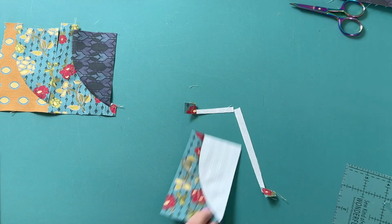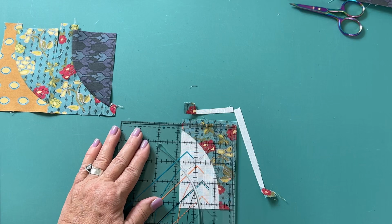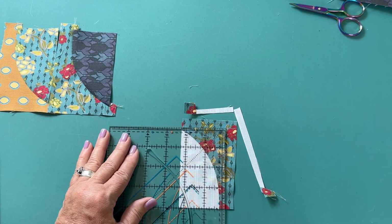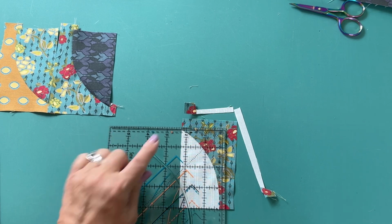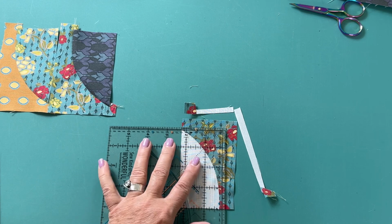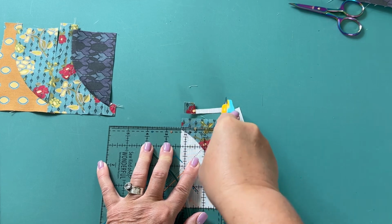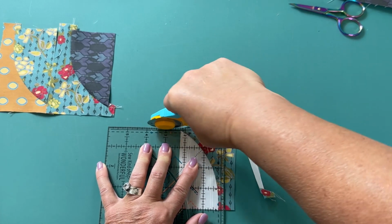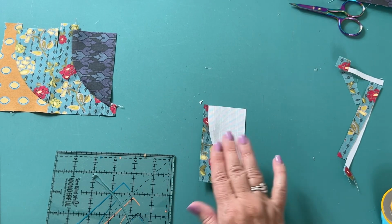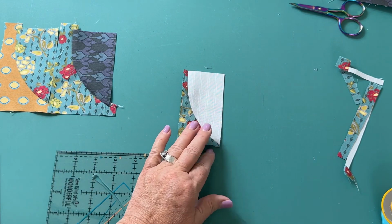Move your ruler out of the way, rotate your block 180 degrees. Now reposition the Wonder Curve ruler with the 2 1/4 on the trimmed edge, and then 4 inch on the bottom trimmed edge. And now we're just cutting off whatever is left. We've already decided where the curve should be. All of those decisions were made before the first cut.